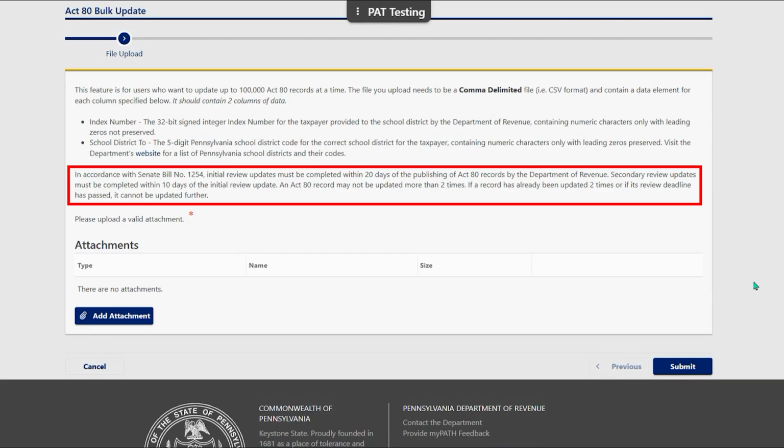Secondary review updates must be completed within 10 days of the initial review update. An Act 80 record may not be updated more than 2 times. If a record has already been updated 2 times, or if its review deadline has passed, it cannot be updated further.